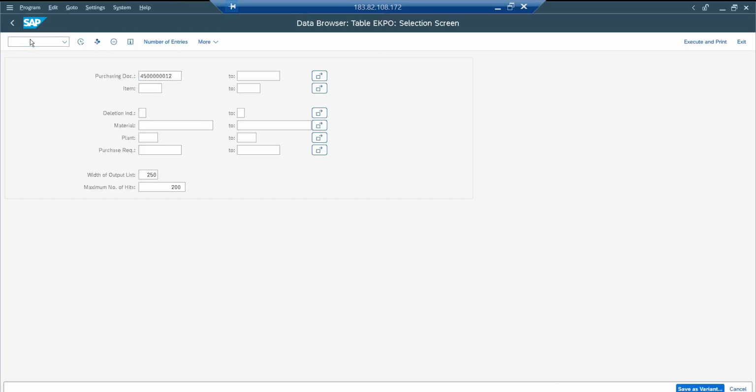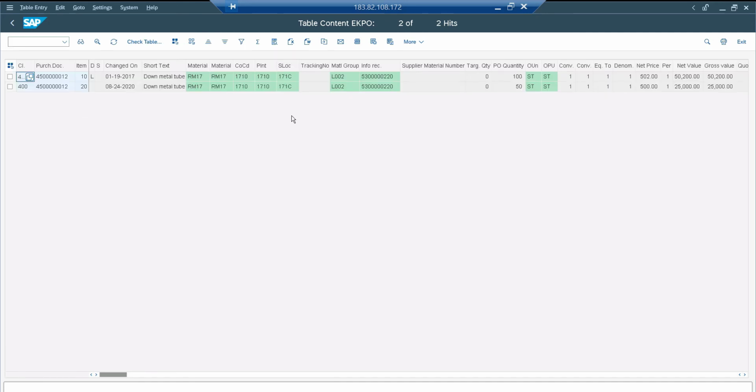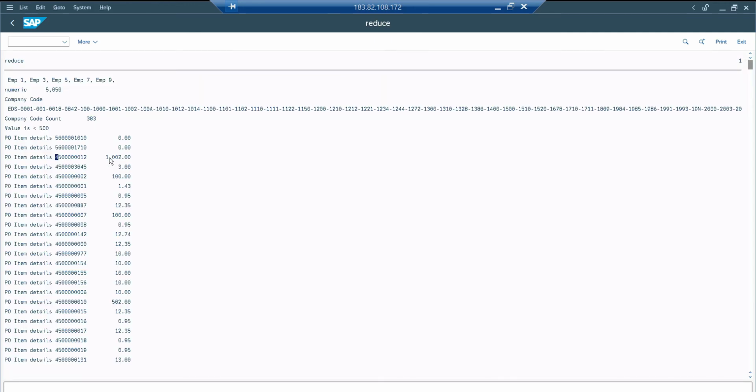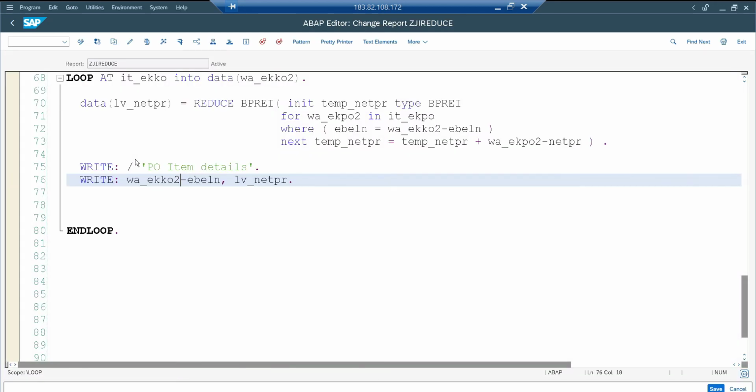Purchase document. Yes, at least it has two, and the net price is 502, and another 1000-something. Yes, 1002. So the consolidation works. Somehow I achieved the AT NEW concept, and it worked.